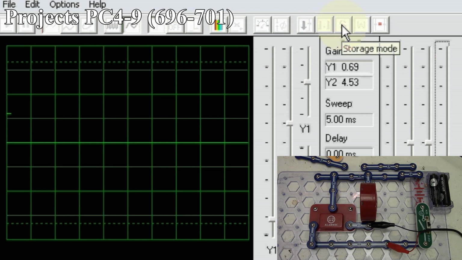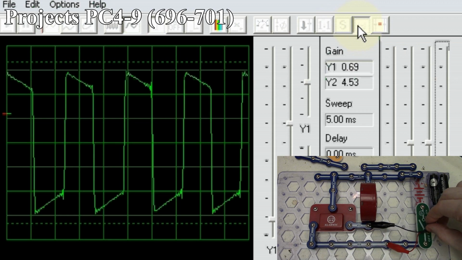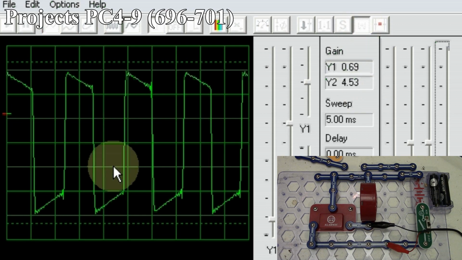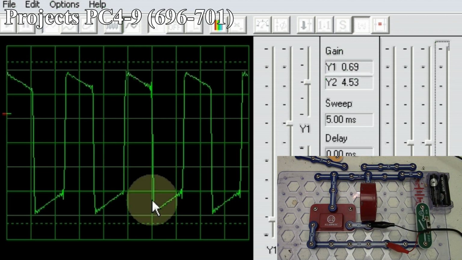So I think what I'm going to do here is use wait mode. And so with wait mode there, we can try something a little different. You can see our waveform here, and when we compare it to something like project PC4 where we started, the speaker draws more current than our whistle chip did. So when we actually compare this, our waveform is going to appear larger than it did in PC4. Again, because our speaker pulls more current, we have a larger waveform reading.